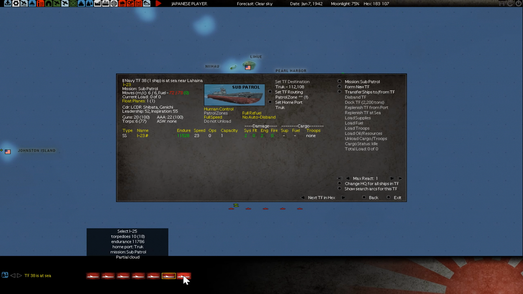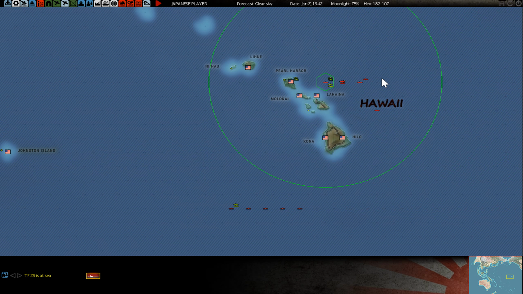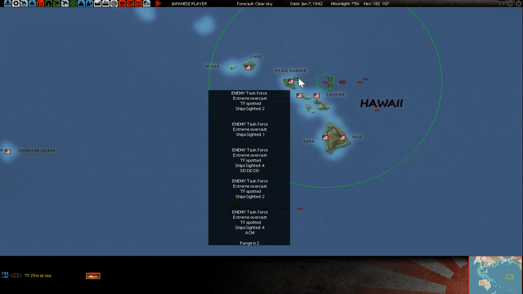One damaged submarine was just sunk this turn. I cannot see this enemy task force anymore, so I don't know more. Maybe Lexington is now in Pearl Harbor, or it is this 6-ship task squad. But anyway, coming so close to Pearl Harbor, I think it's impossible to really get one more attack here.